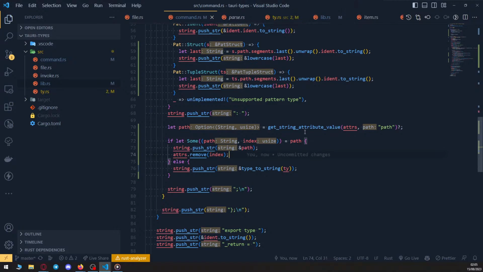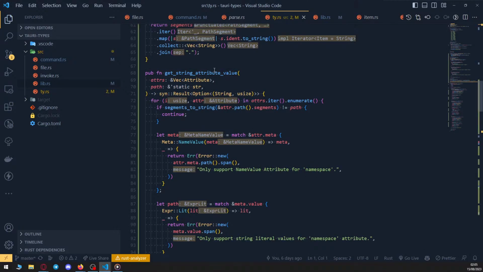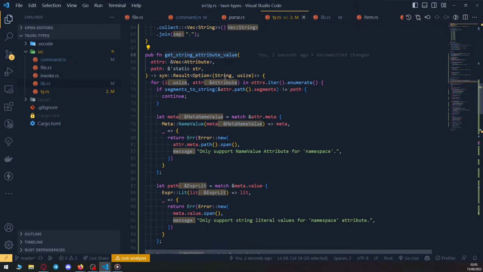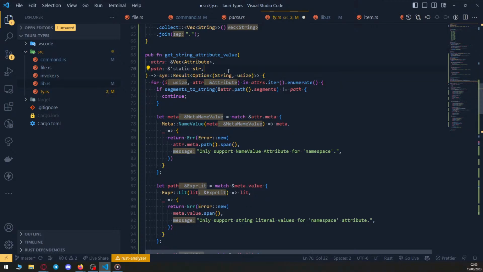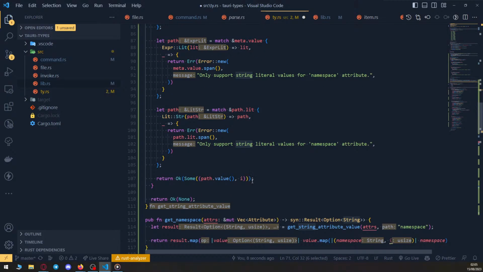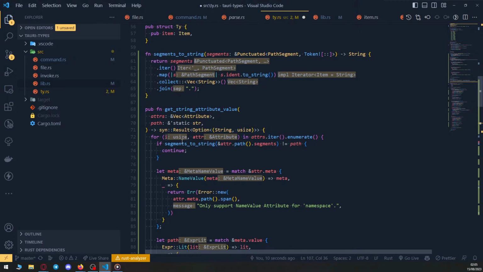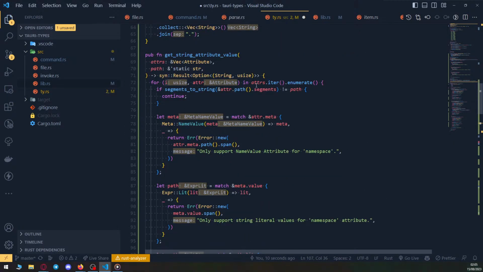How I do that is here, when we find get string attribute value, instead of returning the old string, it was like this before, but now we return an option of a tuple of String and USize, String being the value, and USize being the index of the attribute in the array.